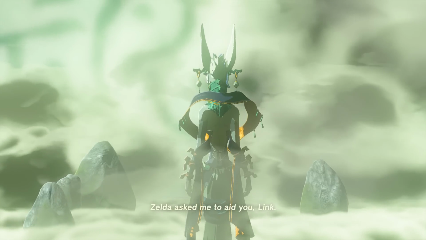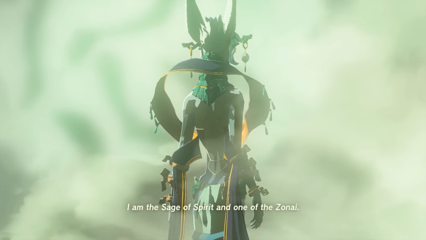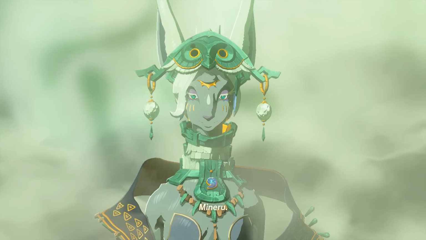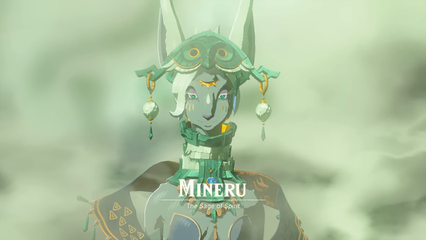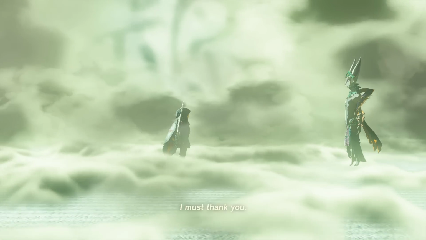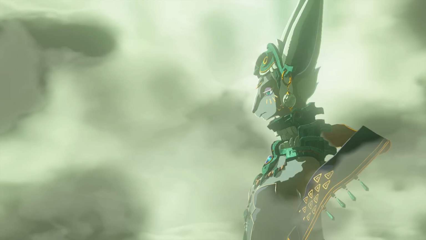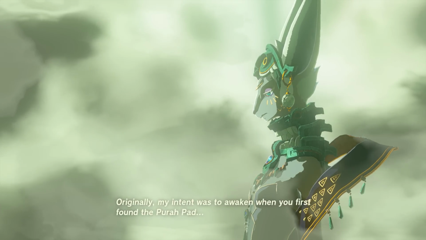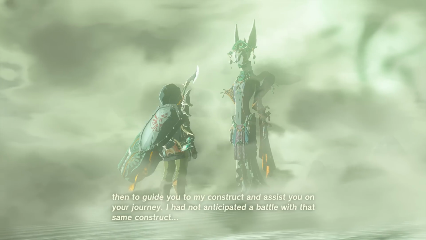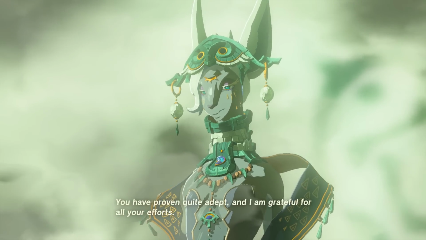Zelda asked me to aid you, Link. I am the Sage of Spirit, and one of the Zonai. Minu. I am glad to meet you, Link. I must thank you. It is because of you that we have recovered my secret stone. Originally, my intent was to awaken when you first found the Poripad, then to guide you to my construct and assist you on your journey. I had not anticipated a battle with that same construct. You have proven quite adept, and I am grateful for all your efforts.